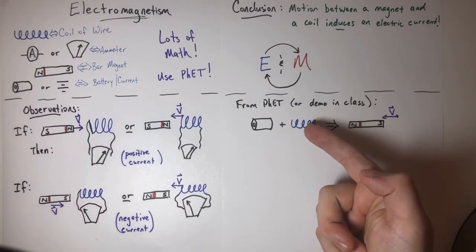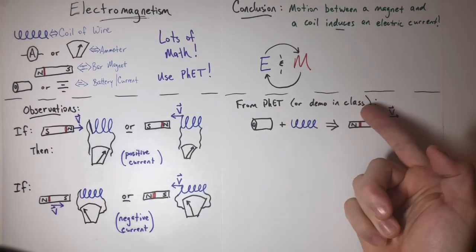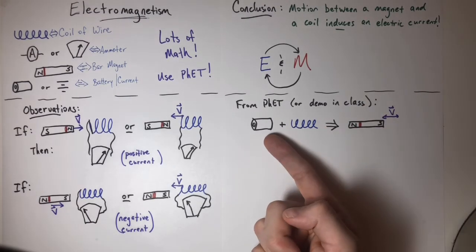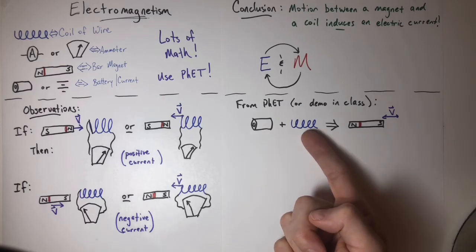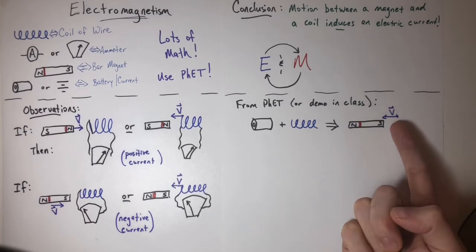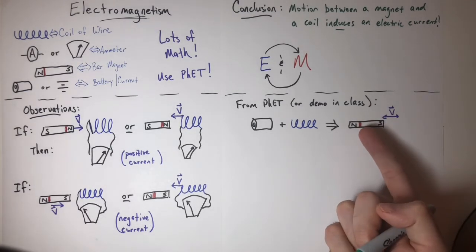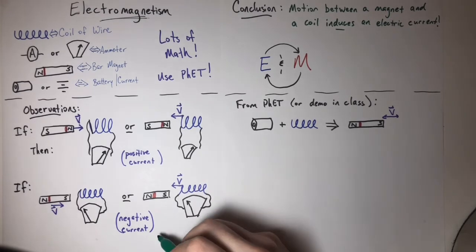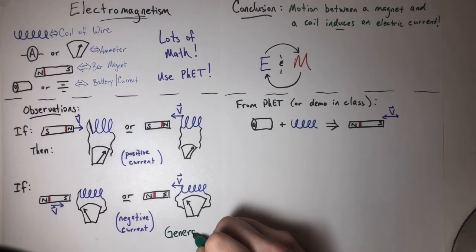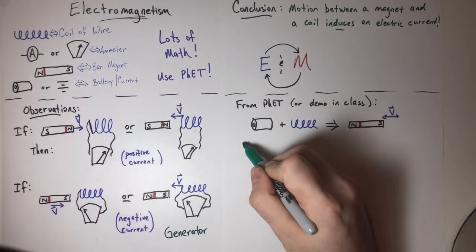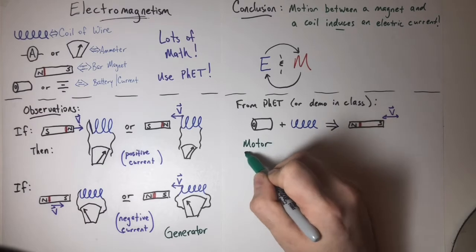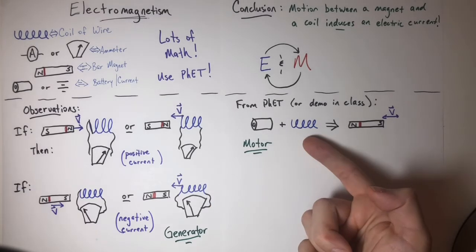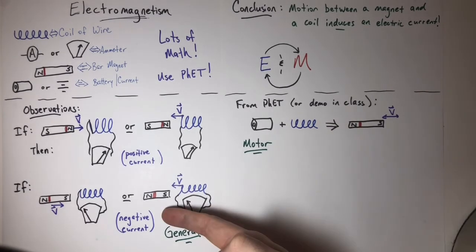From the other simulations that you've done in the virtual lab on PhET, or from a couple of demonstrations I did in class on the last day before you left, you'll see that if you hook a current up to a coil, then it'll cause any magnets nearby to move. Of course, this is just the reverse of what was described over here. What was described over here might be called a generator, whereas what happens over here might be called an electric motor. The key is that these two effects aren't really any different. They just are the same thing in reverse order.